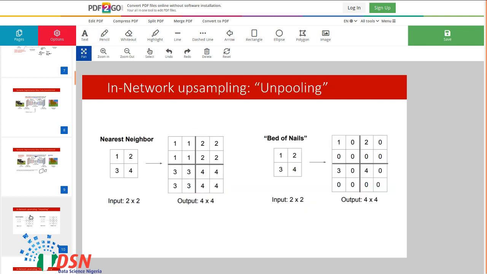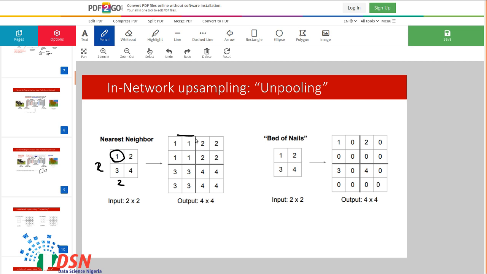There are different methods to do this. The first method is nearest neighbor. Let's say we want to convert a 2x2 feature map to 4x4. We put each pixel's value in all of its neighbors, and so on. But it may not be a very great way to do upsampling.